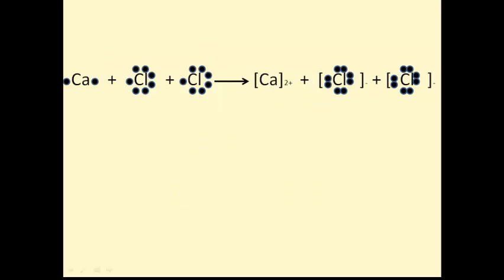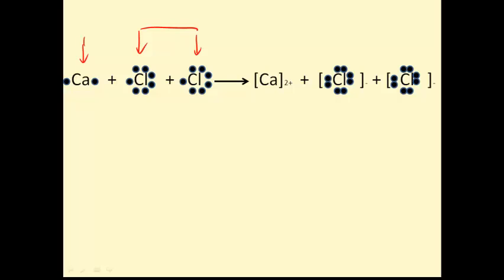Here's one more. Calcium and chlorine often form bonds to form a compound called calcium chloride. Calcium has two valence electrons. Chlorine has seven out of eight. It only needs one more. So it actually takes two chlorine ions to join with one calcium ion. The result is calcium chloride.